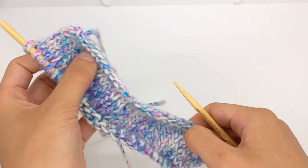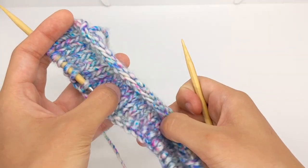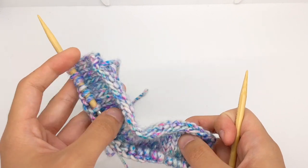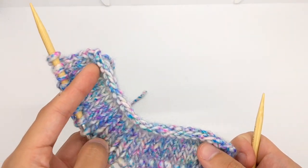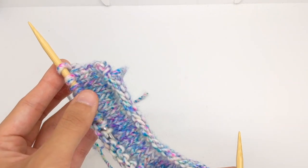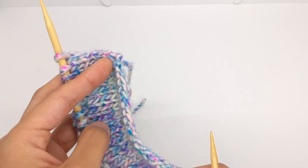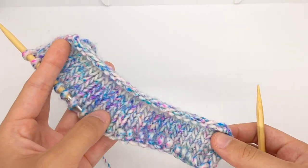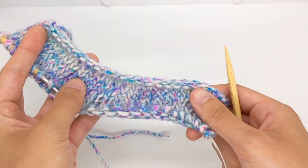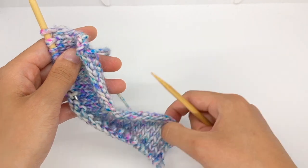Even if this were longer, it would mostly be carried in my lap or on the table where I was working. This is a huge benefit of working with circular needles because you'll experience significantly less wrist strain from holding heavy projects like sweaters or even bigger scarves. You won't be carrying the entire weight of the project in one hand. It will literally just sit in the middle, right here.